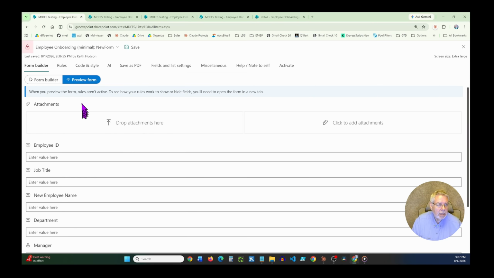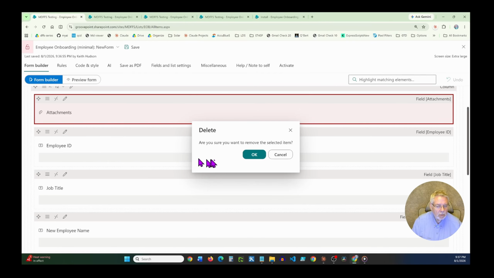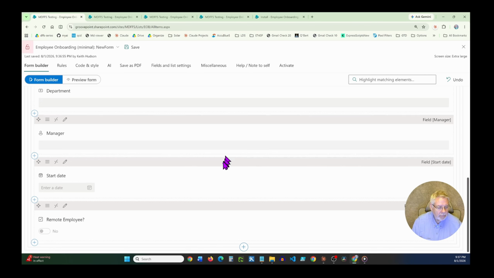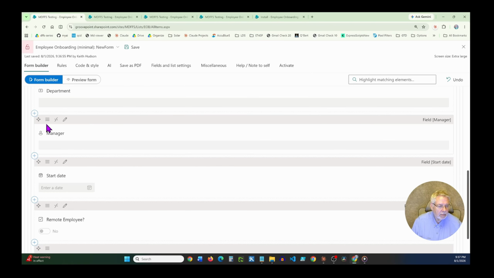So let's go ahead and just show you how we move some things around here. I'm going to go back to the form builder, and I'm going to just go like this and remove the attachments. I don't want them at the top. Then I'll go down to the bottom of the form, and I will get this little plus sign, and I will add a field.